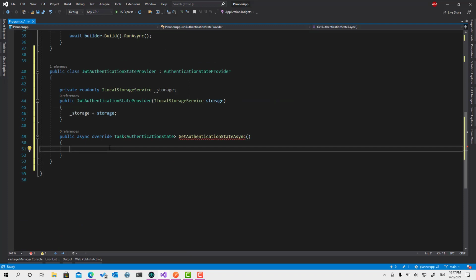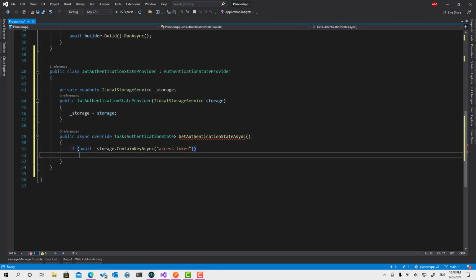Okay, the first step is to check if there is an access token existing. It's called .Contains. Yes, just like this. Check if this key is the access token.